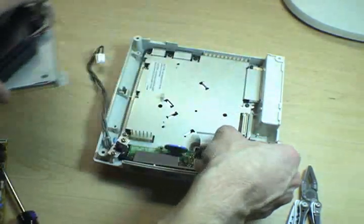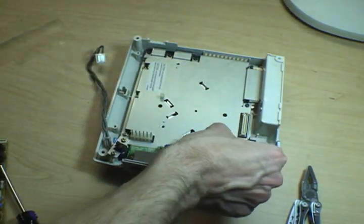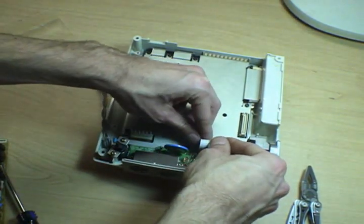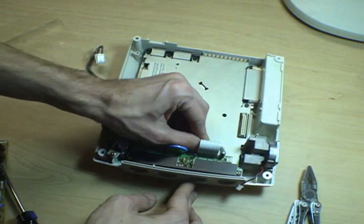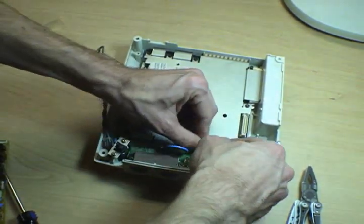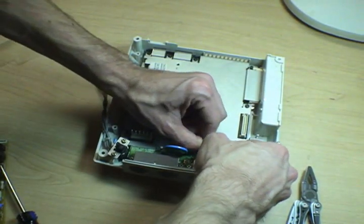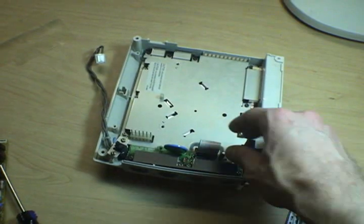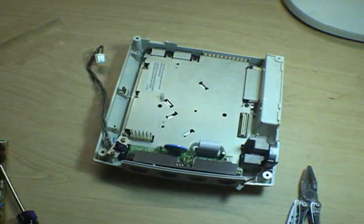So you can see, in just the short amount of time it took me to tell you that, I've already got the thing halfway together. It really is a very easy console to work on as opposed to, say, an early PlayStation 2 or even worse, one of those slimline ones, or even older stuff like Nintendo's, and SNES's and Genesis's. How do you pluralize Genesis anyway? Well, anyway, all those older cartridge-based systems go together all kinds of weird ways, and the Dreamcast really just doesn't.